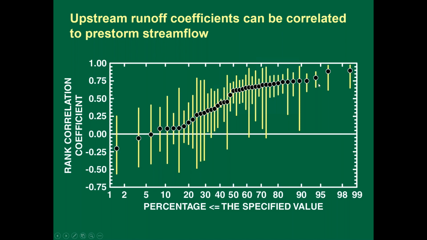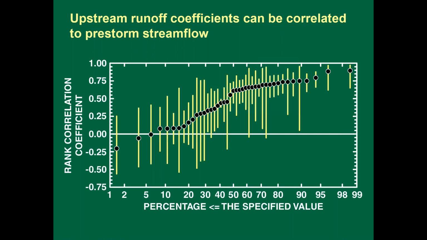So we can see that for the sites with the most storms, and therefore a better estimate of this correlation coefficient, our correlation to pre-storm flow is usually about 0.7. Kind of in this range, you see a flat plateau here. But depending on your basin, you can make arguments for more. So if you put in this correlation coefficient, you'll condition the pre-storm flows.